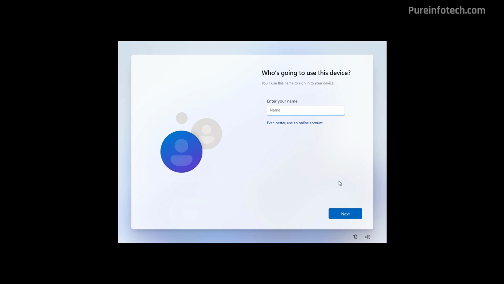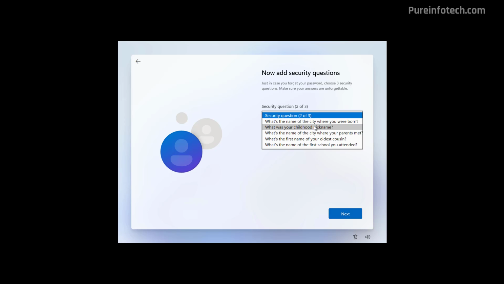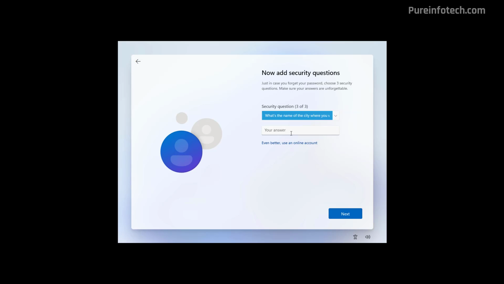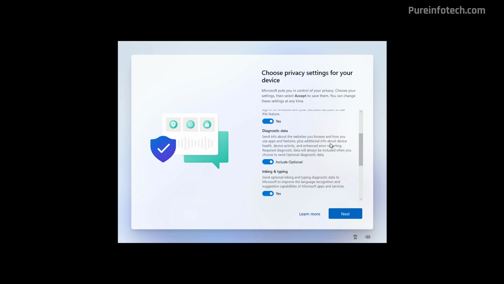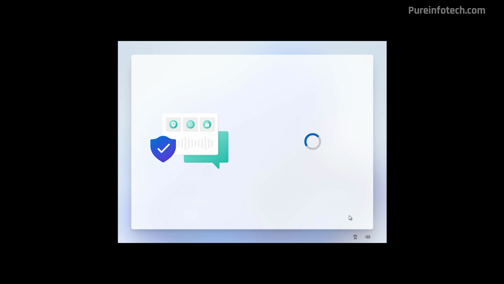now we can see that we have the option to create a local account. For this video, I'm just going to use a generic name like admin, and then I'm going to click the next button. In here, just configure the password that you want to use for the account. Confirm the password. Now you need to configure the security questions, which allow you to reset the password if you get locked out of your account. And that's it. We just created a local account bypassing the requirement for using the Microsoft account. Now just select your privacy settings. And that's all there is to it.